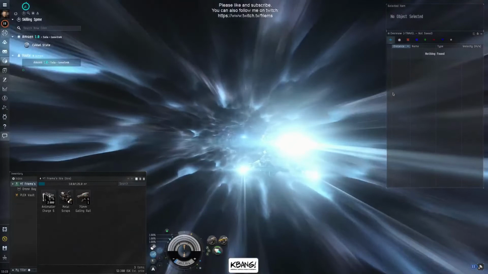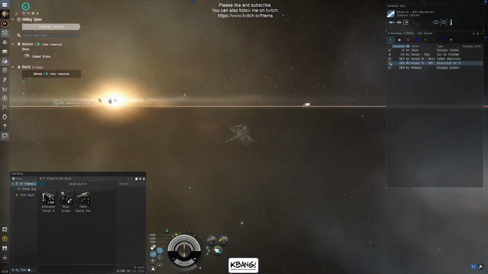Okay, that was the second jump, and now here in the overview we will see our home station, and we can immediately jump into it.